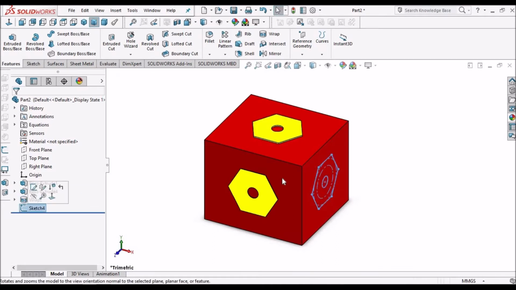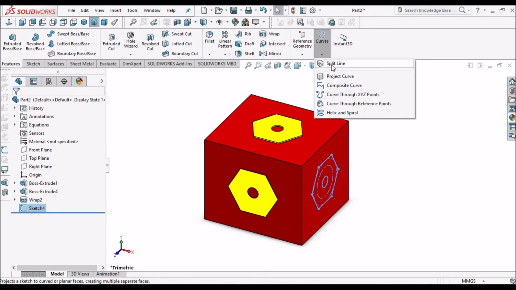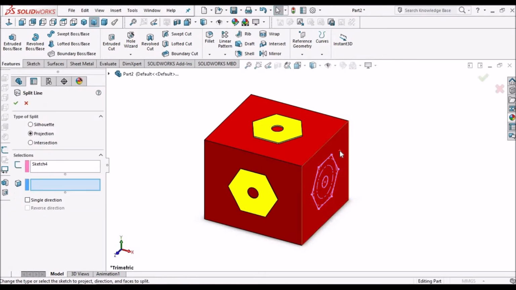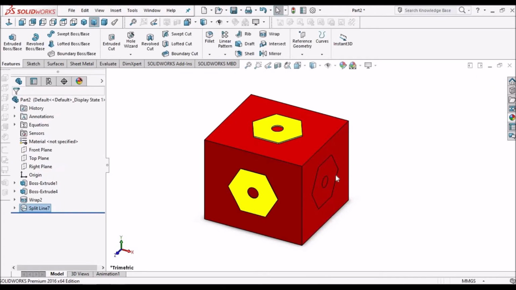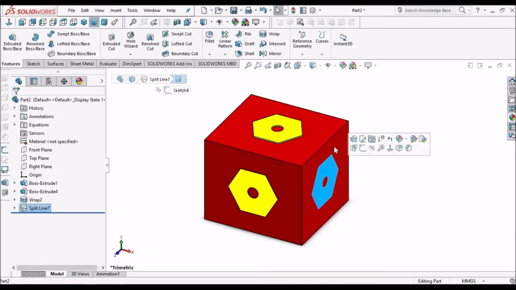So the third option is, first we need to create a split line. Select this face, say OK. So there are two faces.